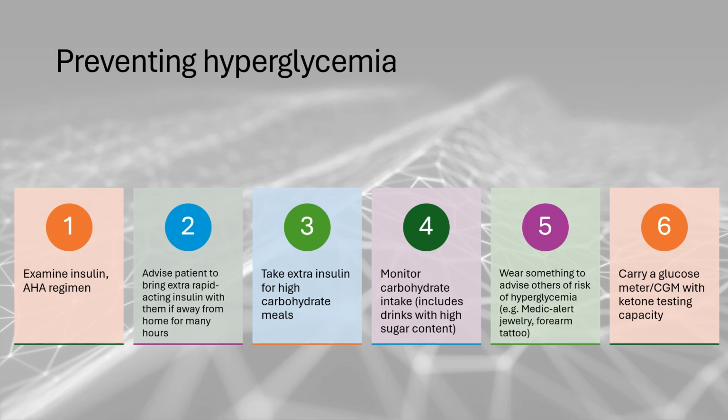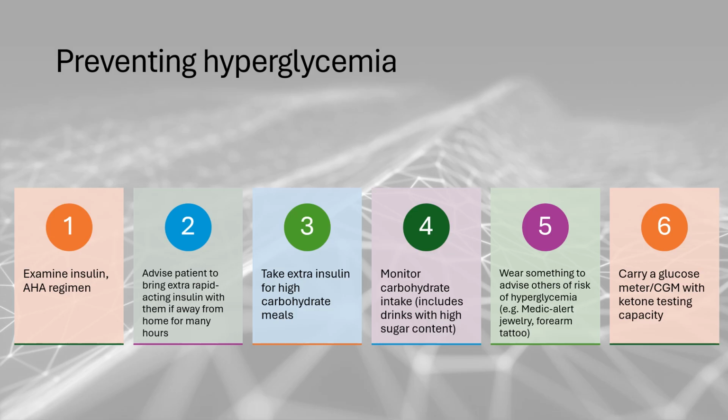And this is very important in someone with an insulin pump, because if that pump kinks, the tubing kinks or falls out, very rarely do we have pump failures, then they need to give some rapid-acting insulin quickly, or else they will go into DKA much more quickly than someone who's got a basal insulin on board. So they really should be bringing some rapid-acting insulin with them, or at least a syringe to be able to pull that rapid-acting insulin out of the pump reservoir and inject it into them.